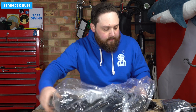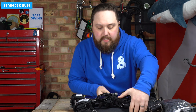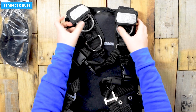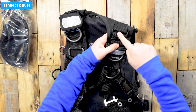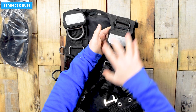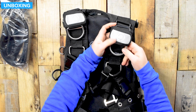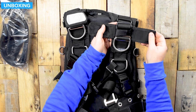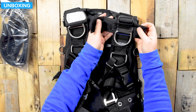Taking it out of the bag. Okay, so if I try and neaten things up and show you around. Starting up around your shoulders, the first thing is that you have this 2-inch webbing strap that you can undo and then rearrange some of these things on here, but not a great deal. You have this reflective Velcro section here. You can undo that Velcro section and then slide that out if you don't want it.